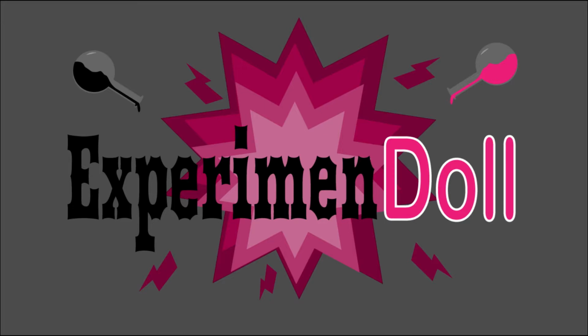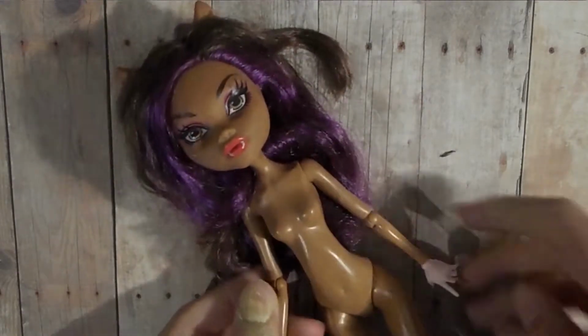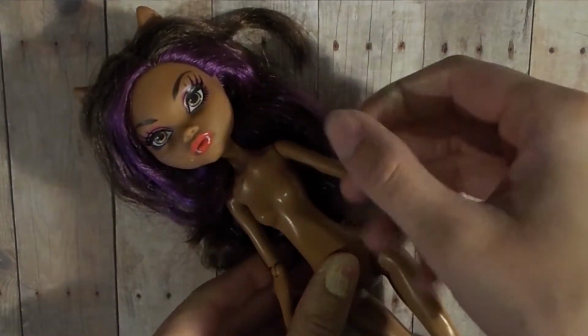Today we'll be making my version of Minotaur, which I would assume is the older sister of Minotaur. Something about it just reads older sister. So I'm going to be using this Claudine Wolf, and let's begin.